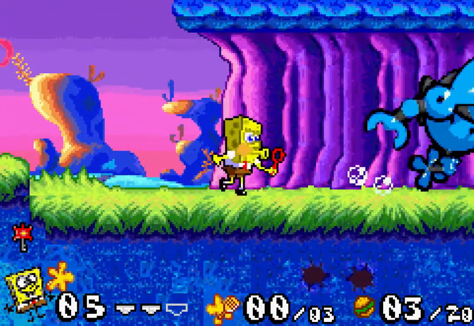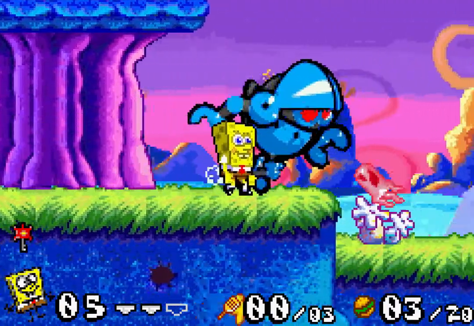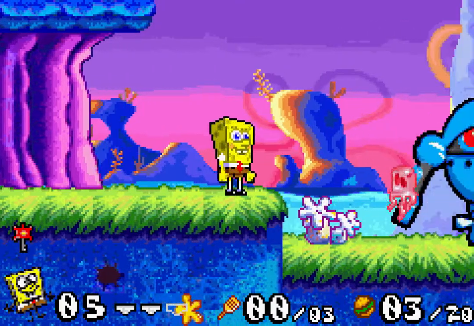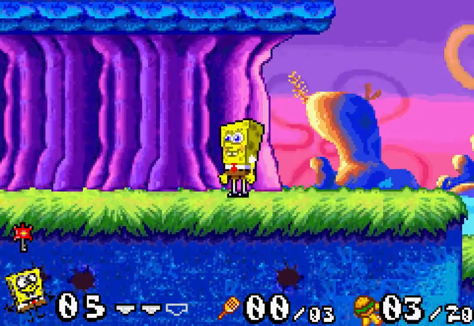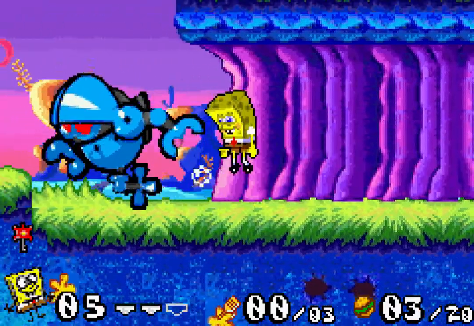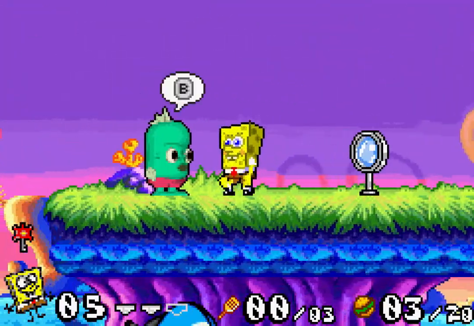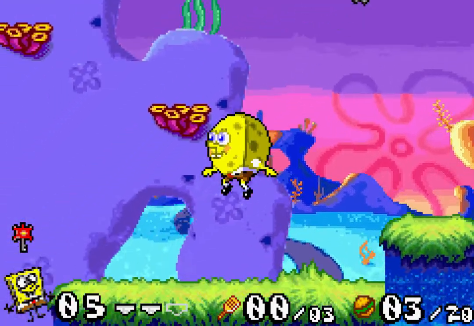This way. Why am I using bubbles to make this work? This way. Why are you going that way? No, you're irretrievable. Beyond the point of no return. There we go. It's been done. Beautiful. Why?